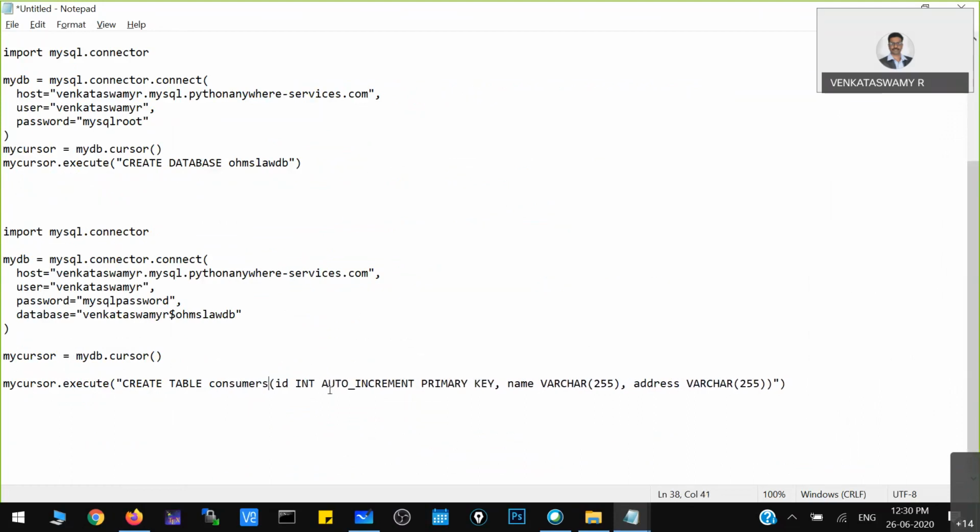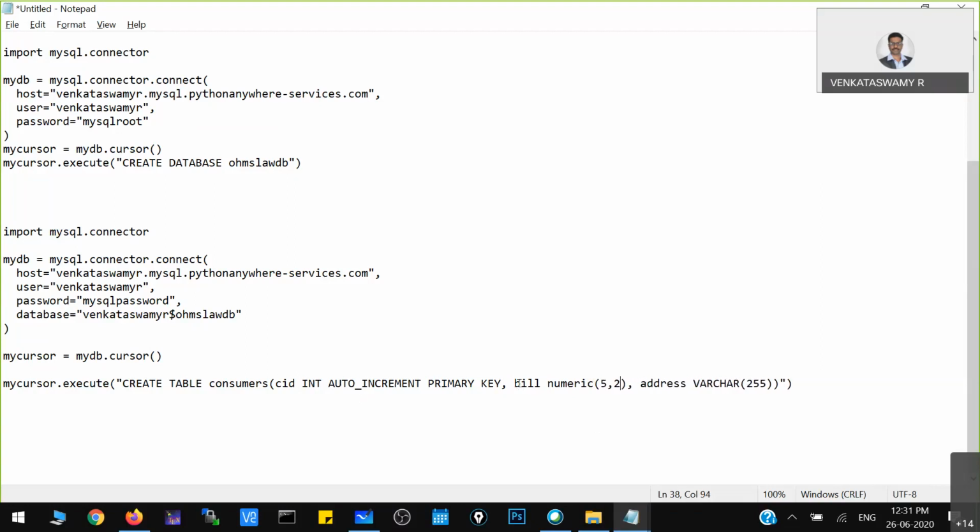Consumers is the table name, and CID is the ID for the particular consumer, which is the primary key in the table. They may have some column like bill, which is numeric, 5 digits and 2 decimal places.